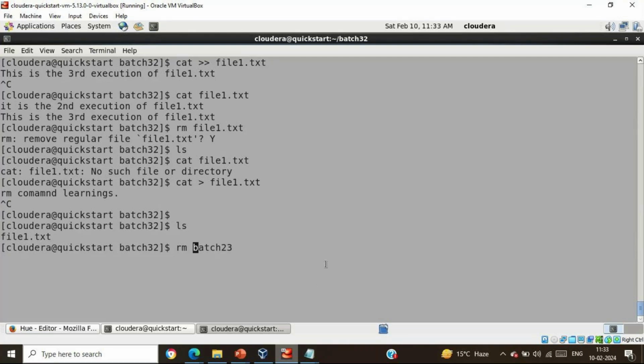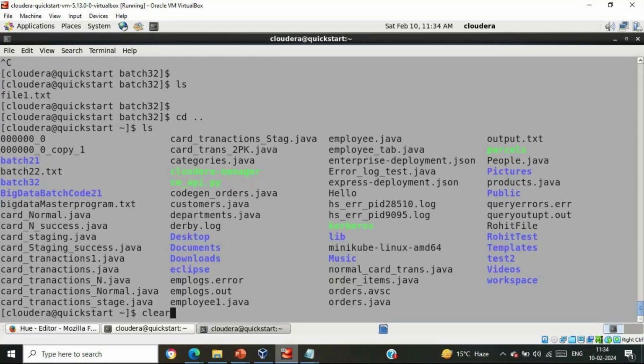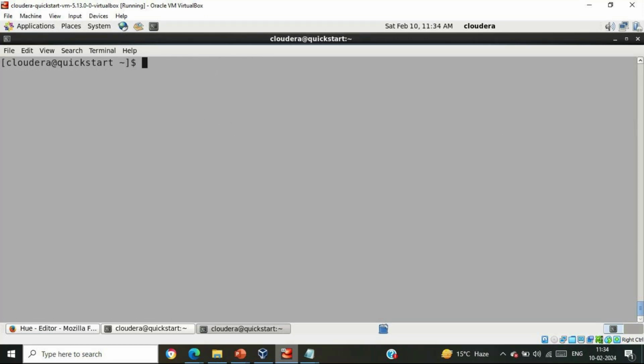I just need to come out from this particular directory. So we have rm, and I just want to remove batch 32, and I'm pressing enter.